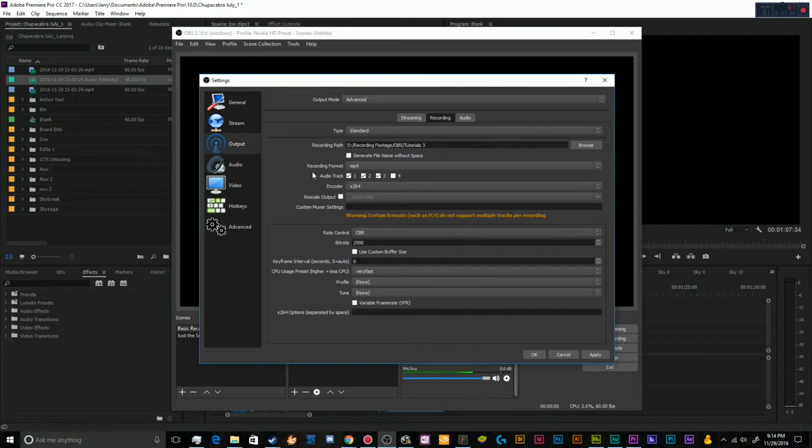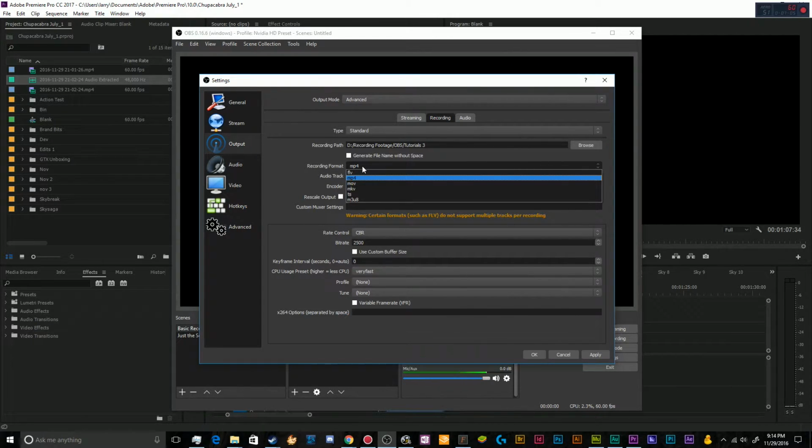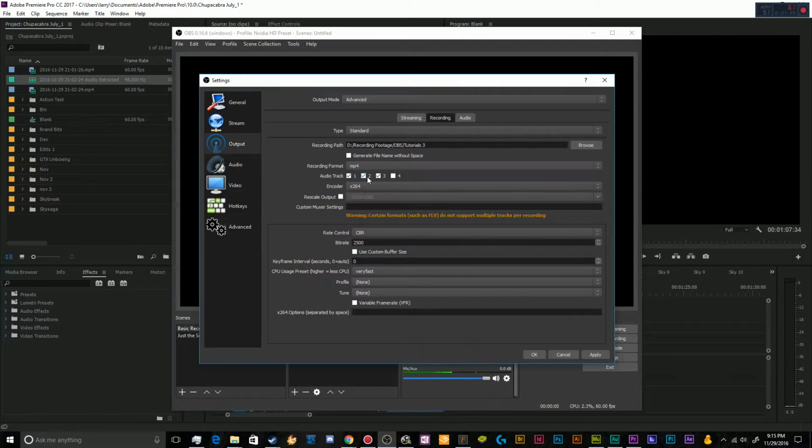And then down here you have the recording format. The default recording format is MP4. You can also record in a Flash video file type, an Apple MOV, a Windows MKV, a TS, or an M3U8. If you want to know more about these two down here, you can just Google it. I don't remember the specifics. I just remember they're used a lot in DVD encoding. So I'm going to leave that at MP4, and currently I am using 3 audio tracks because it's possible inside of OBS to record and separate your audio out into a maximum of 4 different audio channels. So that's what I'm going to go over in part today.